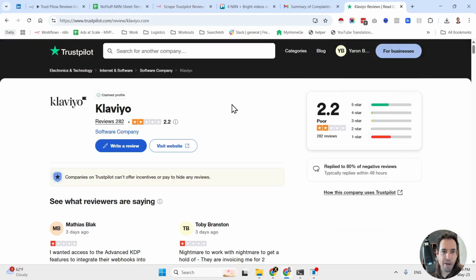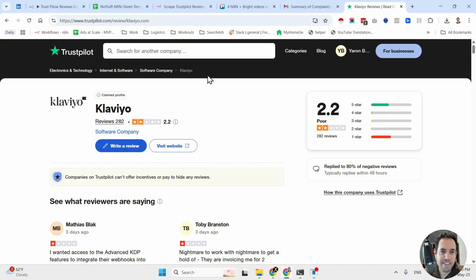Basically, I'm assuming that most of you know Trustpilot. Trustpilot is a platform that provides mostly unbiased reviews about products. So it's a good resource if you're looking for reviews, or if you're not sure about a product that you want to buy, you can come here. And Trustpilot is doing a pretty efficient job in terms of removing fake reviews.